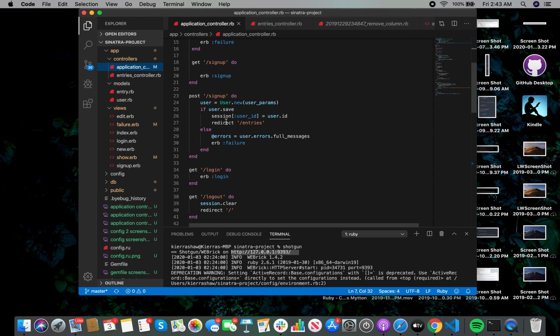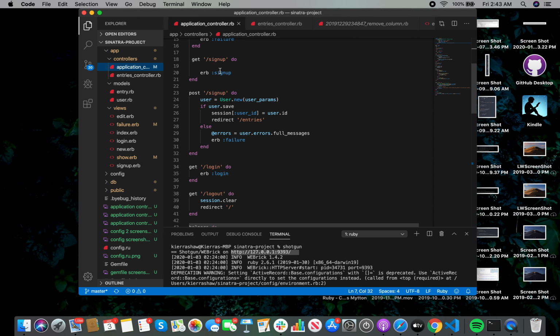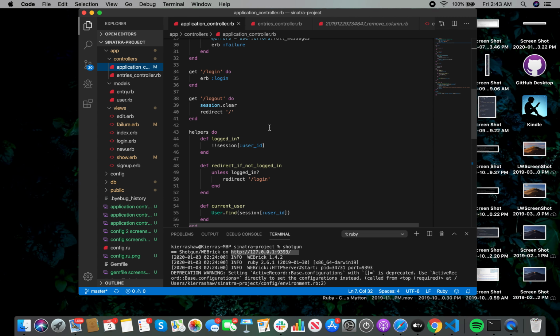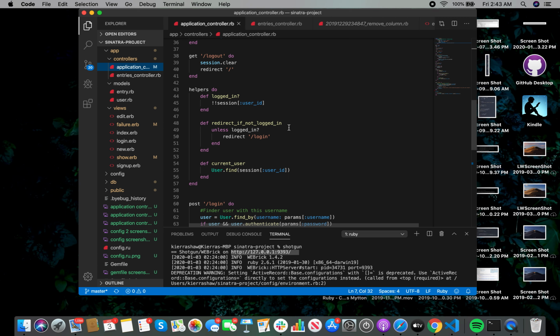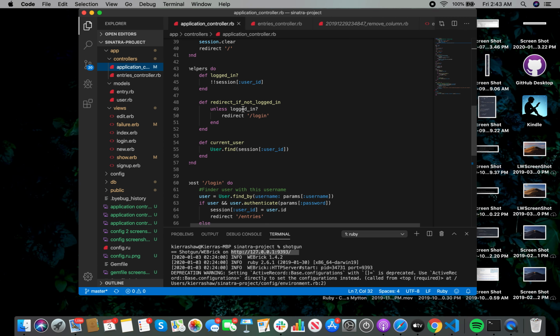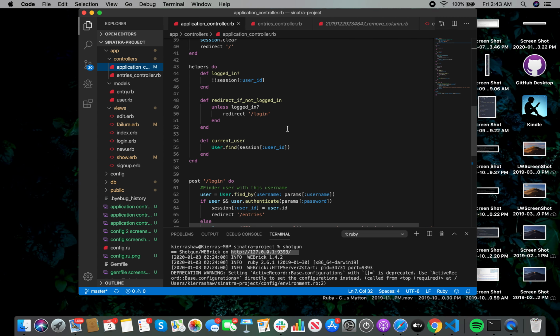which will get that URL, and then it'll post their sign up information. A login, log out, our helper methods, which will check if a user is logged in. If they're not, it'll go back to the home page.